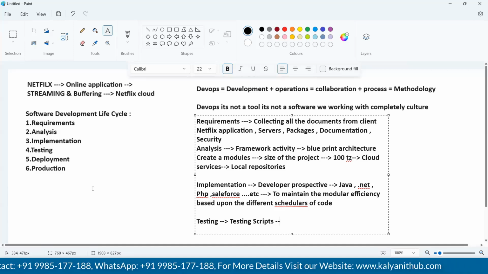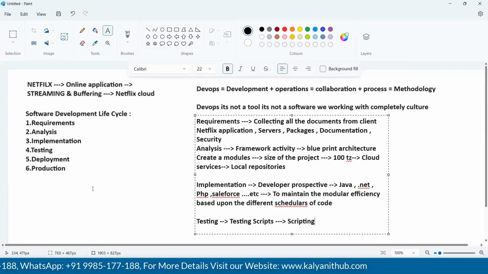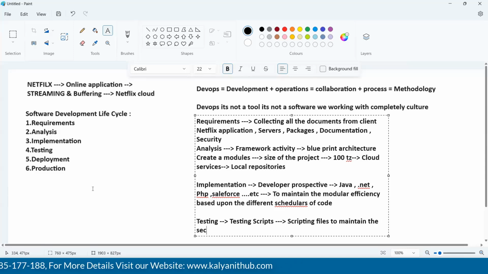Based upon the testing scripts, we are working on the scripting files to maintain the secure code as per the developer perspective. As per the developer perspective, we are maintaining the scheduler efficiency. Okay, so this is all about the testing strategy.